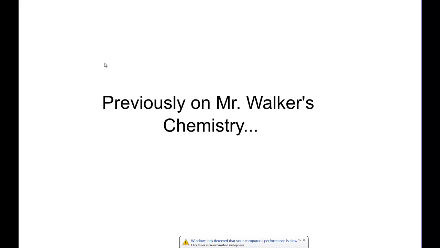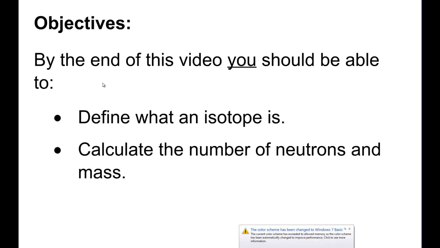For example, helium has 2 protons, whereas carbon has 6 protons, and then the neutrons and electrons will vary. In a previous video I talked about how electrons will vary, and we call that an ion, and electrons affect the charge because they are negative. Well, today we're going to be talking about the neutrons in isotopes. So this is where that weightlifting thing comes in.